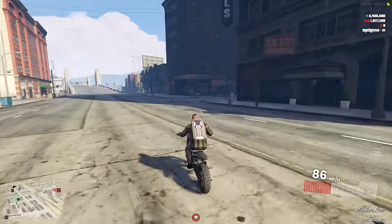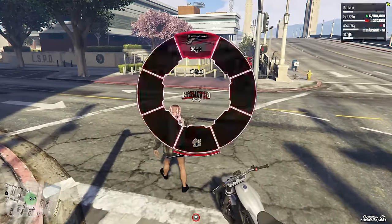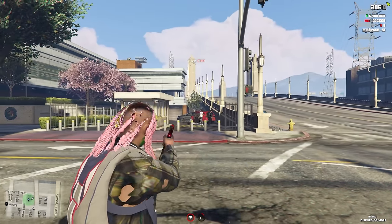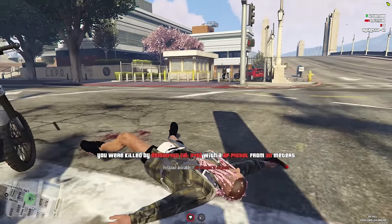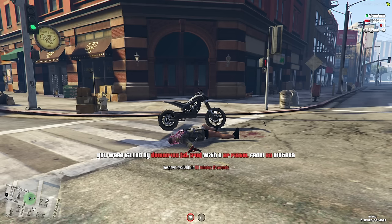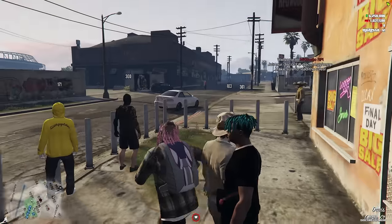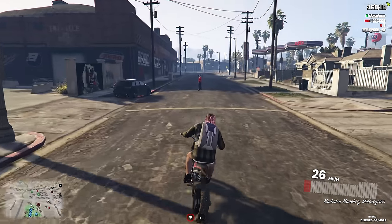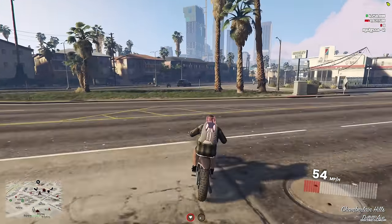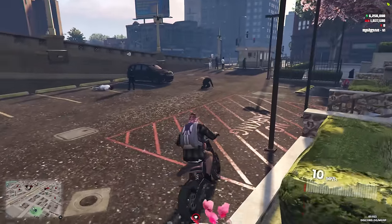I hit so many people. Oh, there's a lot of people at the police station. Oh, dude, there's so many cops. I killed two cops in the police station. Yeah, you're not far behind me for sure. I respawned. They didn't see me. I'm going back. I'm just respawning with my pistol. I'm going to go back and try and gaslight them. That was so loud for some reason. I'm running people over. I'm running cops over.